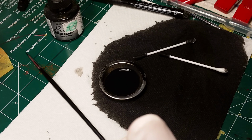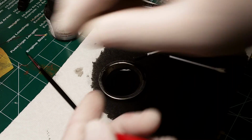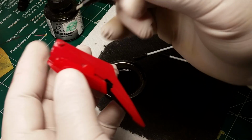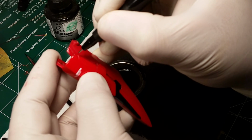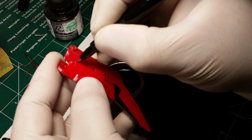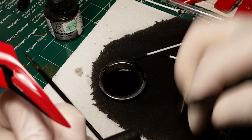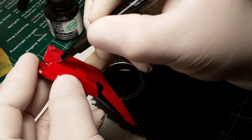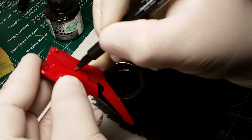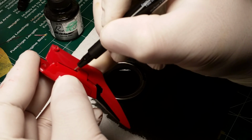Let's see. Trying to find a piece where I can use that extra small one a little bit more, because I really like this. On this one in particular, I'm going to go through and outline this raised panel. I get the ink to go. And this is why I have a bunch of pens, because sometimes they just don't want to work. There it goes. So again, I'm not pushing on the pen, I'm just letting the ink come out on its own.